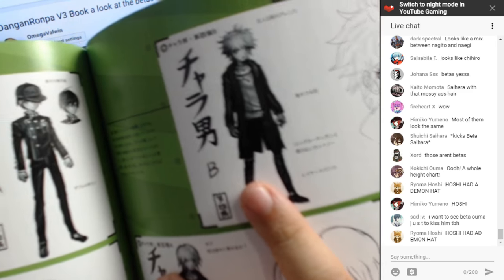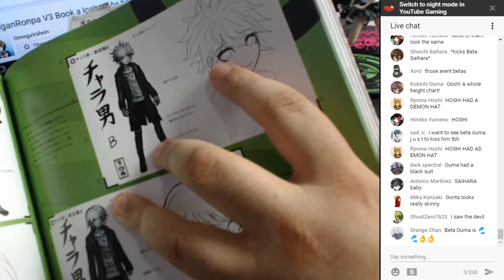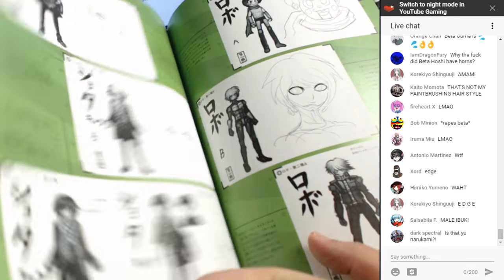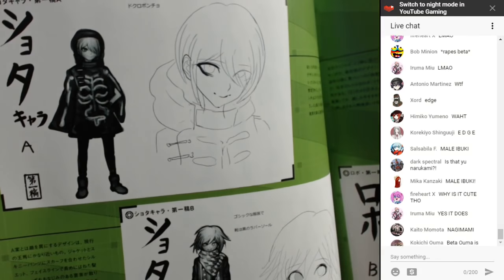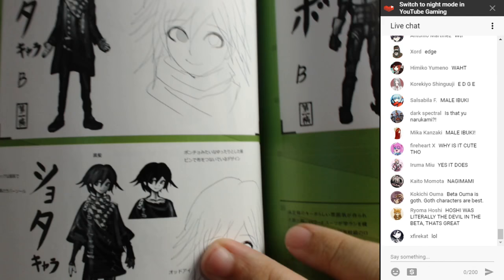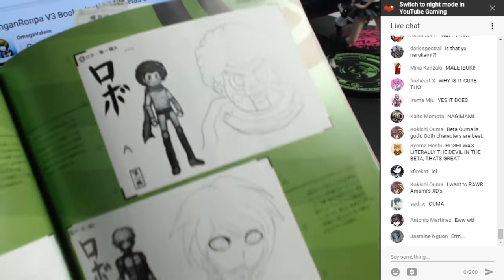They just look like Nagito and Makoto, but I guess he was like that too. No way. This is either Amami Beta or whatever Beta. I don't know. Look at those eyes though. Huh. Over here. Oh boy, Beta Uma. Oh no, this is Kibo. Kibo, but looks like Hoshi, but this is actually Kibo. Oh, look at this one.